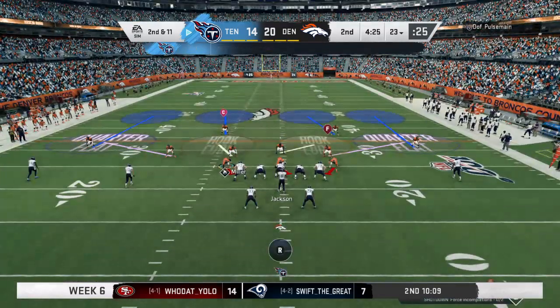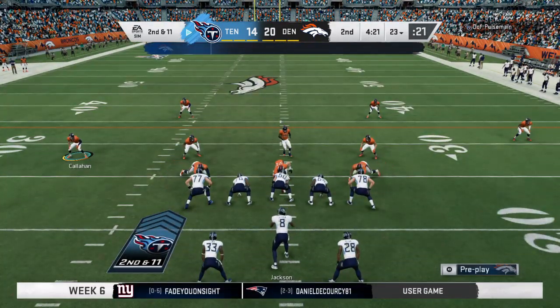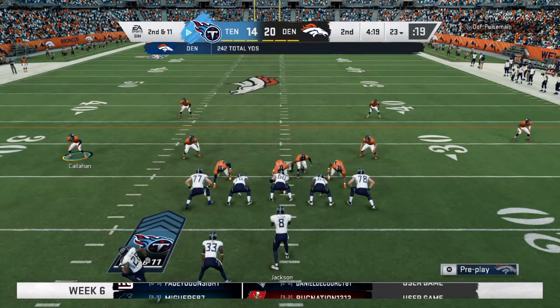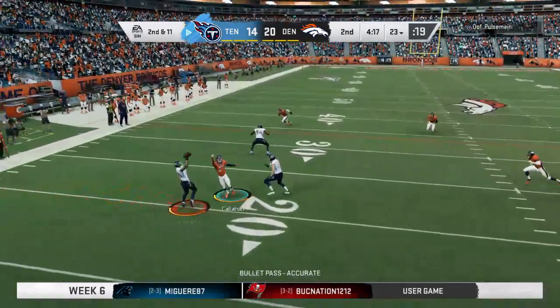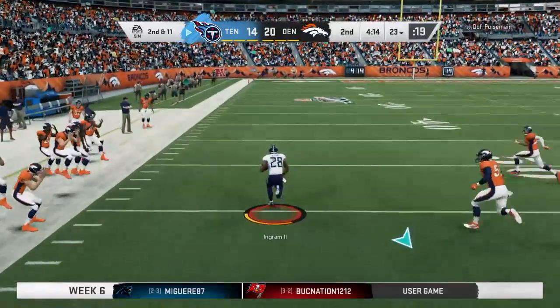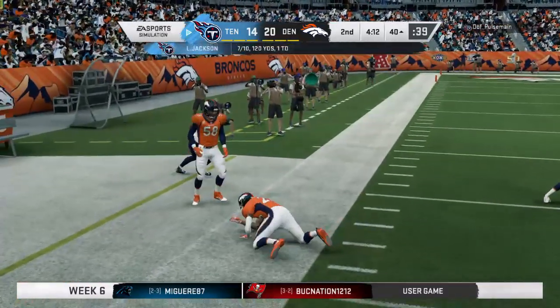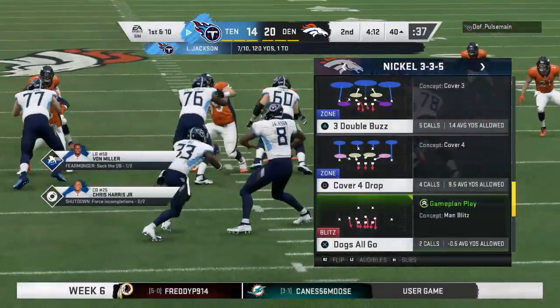A loss of a yard there to start out. That leads to a 2nd and 11. Check it back, check it back. Jackson fakes the give and keeps it. Looking left side, and he's got a man. It's Ingram. They give him a gain of 37.